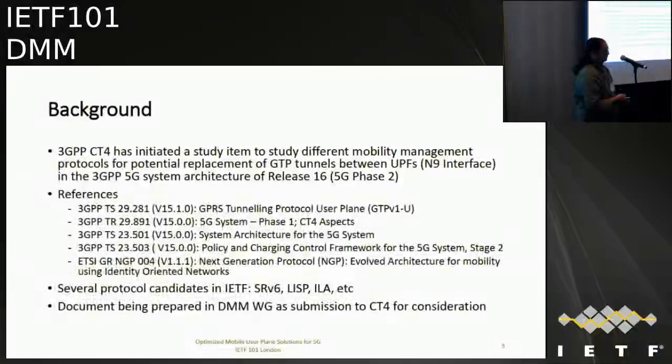And we have come to know that HC is also working on an NGP, next generation protocol, looking at the same kind of work and trying to do the same kind of evaluation. It looks like they could also benefit from this evaluation being conducted right now. There are several protocol candidates in IETF. We started with a few of them like SRv6, LISP, ILA. However, as we have been progressing on the work, we find that the control plane protocols and the user plane protocols can be mixed and matched, and some of that is coming up right now.